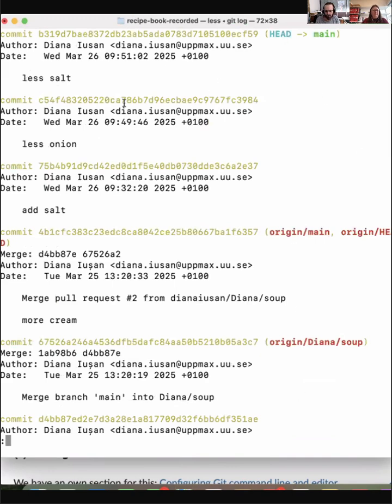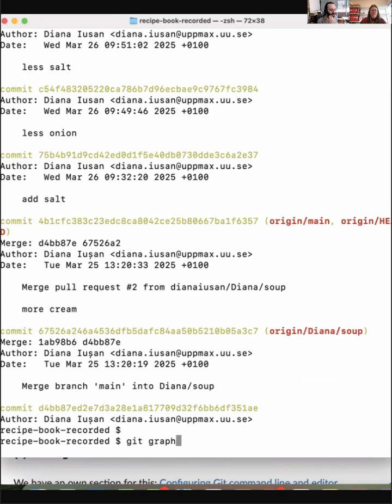So how does my commit tree look like now? So now on main, I have these new commits, less onion and less salt. And actually you may see that I have another origin main branch here. So what actually that means is the reference for the remote branch that I have, which is actually behind my local copy compared to my local main branch.